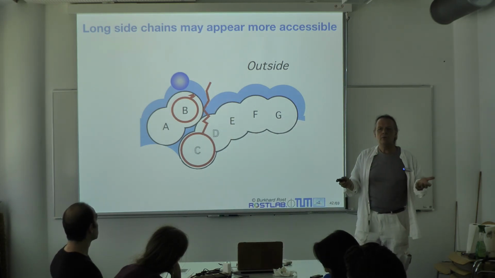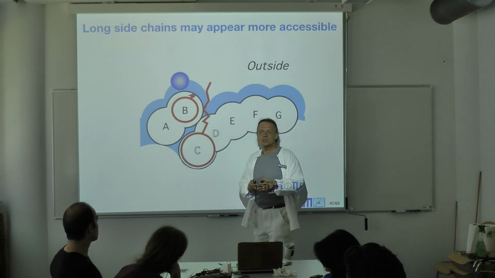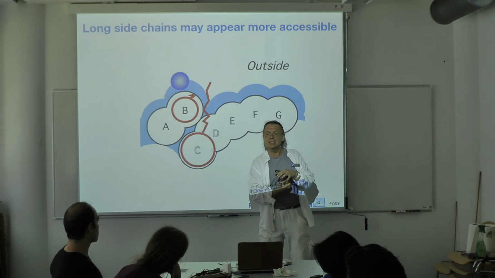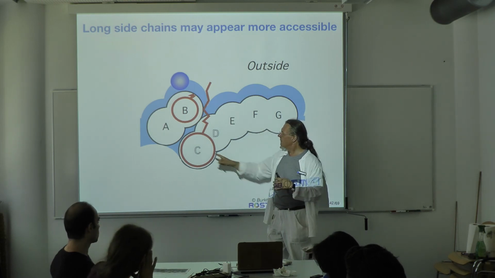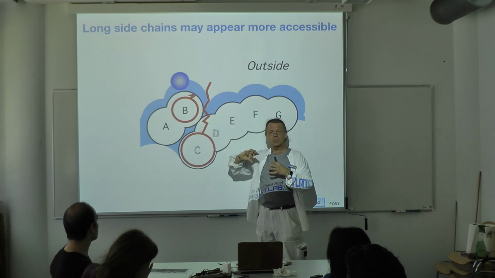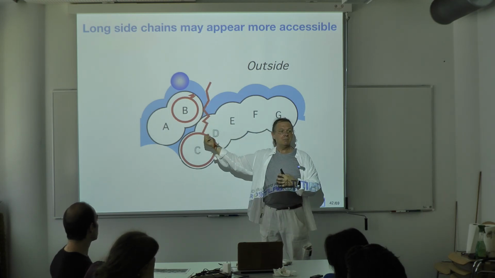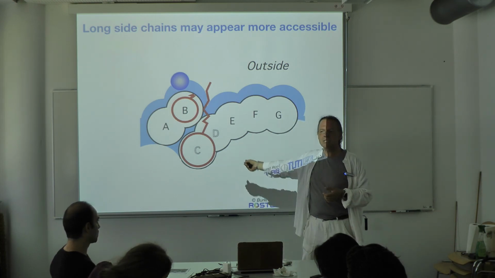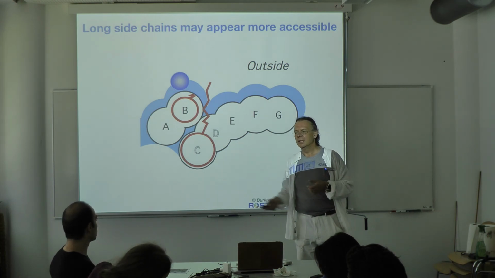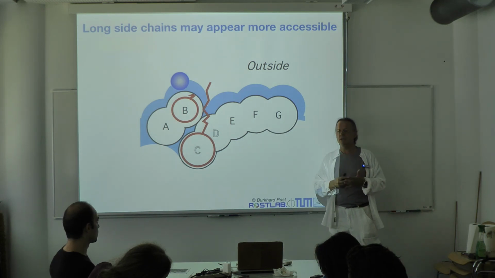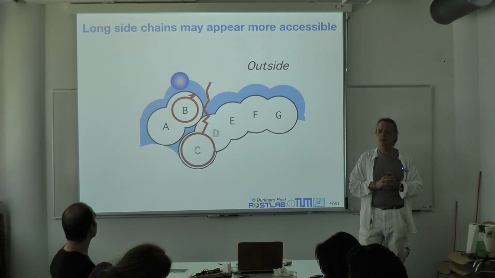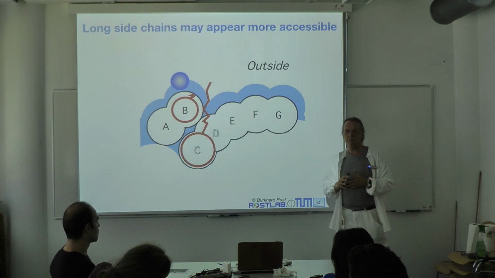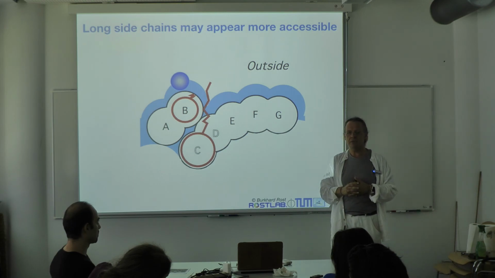Now, if you then began to sort it, so if you wanted to use solvent accessibility to sort how deep in the protein a particular residue is, you would make a mistake because it would sort C to be more outside than B. Okay? How can you measure solvent accessibility in a way in which this cannot happen? Or would not happen that likely? What else could you look at? How could you make the solvent accessibility become independent of the size of the side chain?